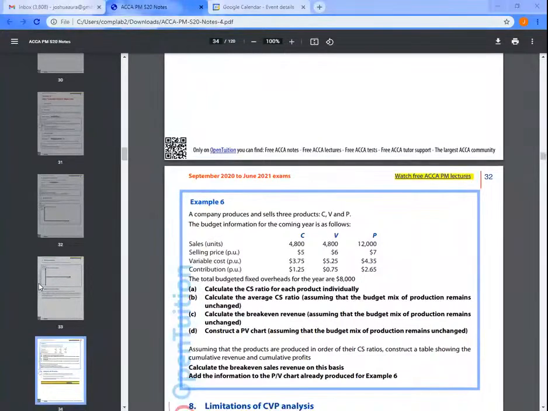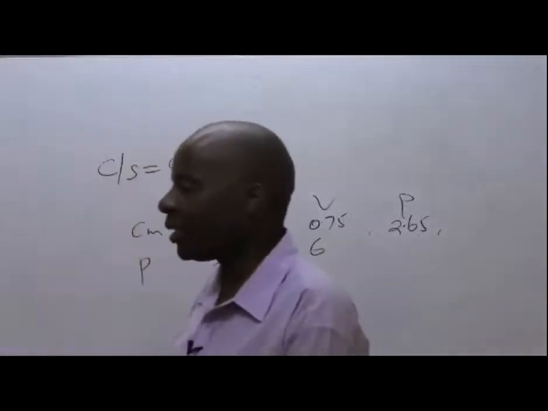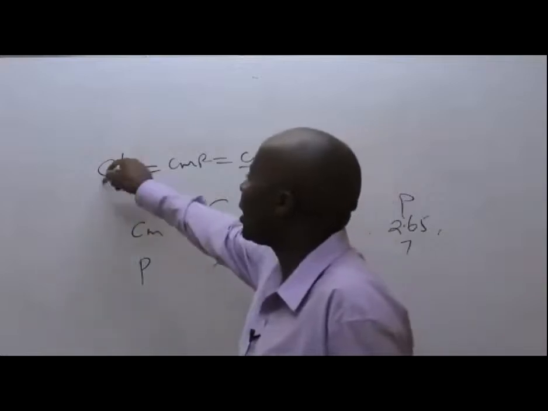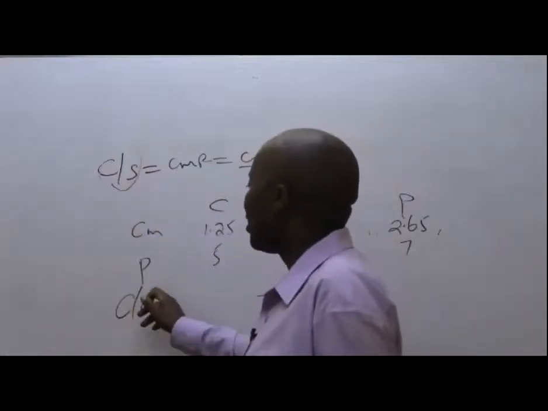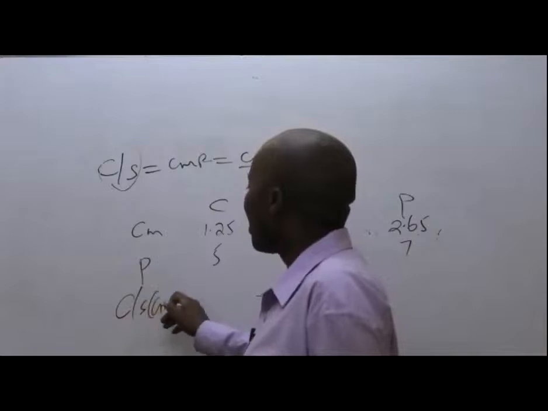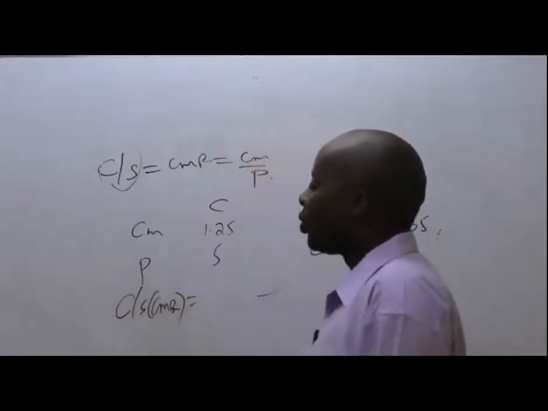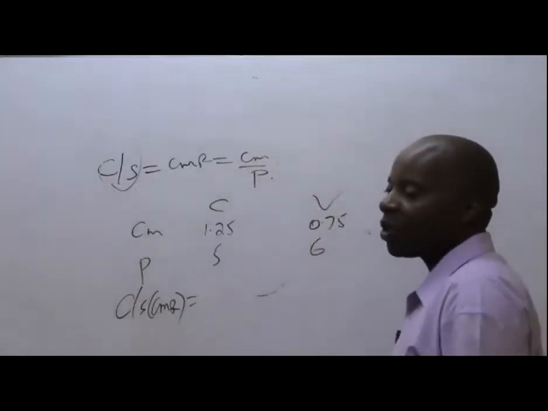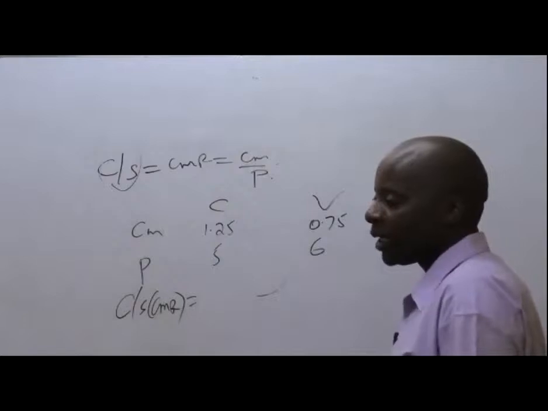And then the prices up there, I can see 5, I can see 6, I can see 7 as well. So we have a 7 here. The only thing I need you to do is to come and create another row for capturing the CS, what we are calling the CMR, where we take the contribution margins divided by the prices. So could you kindly give us these figures, my greatest students here?